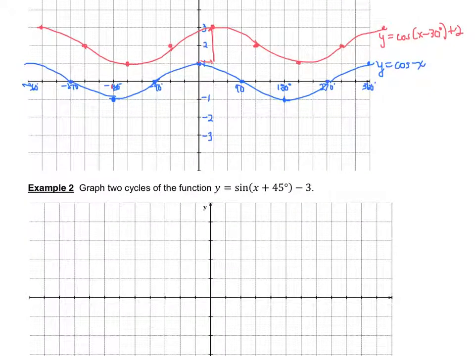Okay, the next example is y equals sine x plus 45 degrees minus 3. Now, be careful when there is a plus sign in brackets, okay, because the general form of the equation is always x minus d. So in other words, this really would have been written as sine x minus negative 45 degrees minus 3. Okay, so this is where your d value is actually negative 45 degrees, or your phase shift is actually negative 45 degrees. So we will be shifting 45 degrees left.